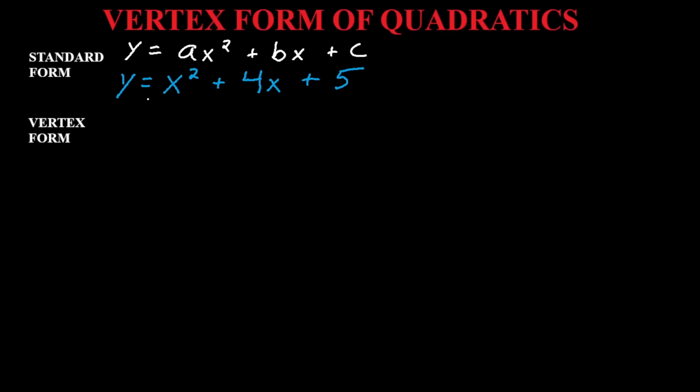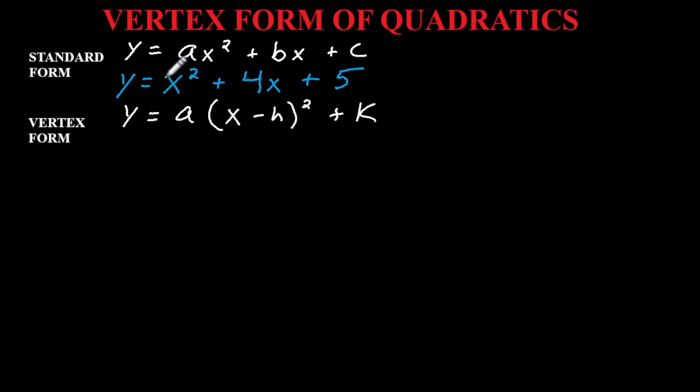What I have here is a quadratic equation that's in standard form, and I want to convert it to vertex form. Once we're done, we'll look at the advantages of vertex form and what it can be used for. So since we have the standard form here, I'm going to also write y equals a times (x minus h) squared plus k. And this is the basic form that the vertex form would take.